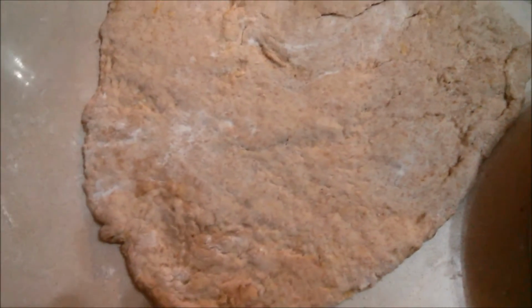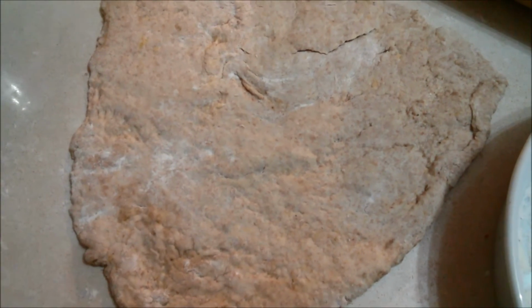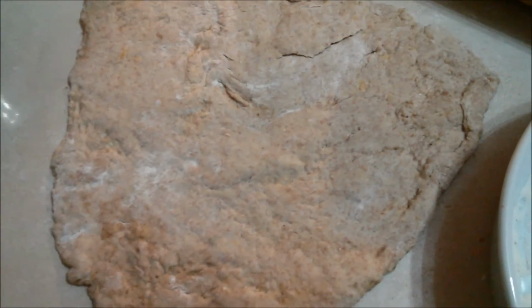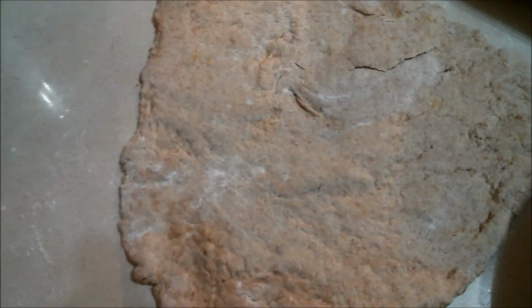So here's the rolled out pastry. One tip is that you have to keep flouring the roller pin, the pastry, the surface over and over, making sure that it never sticks to the roller pin and never sticks to your hand and never sticks to the surface.